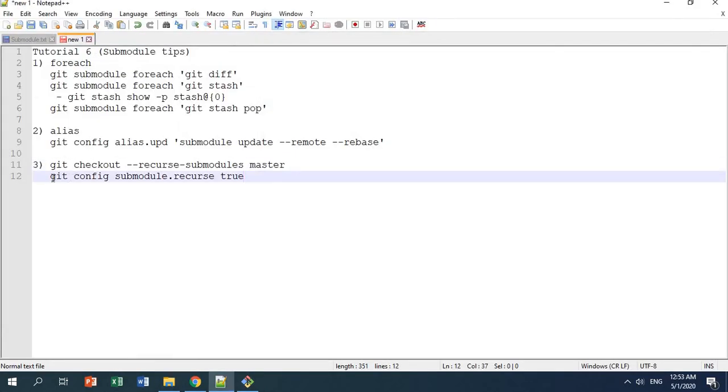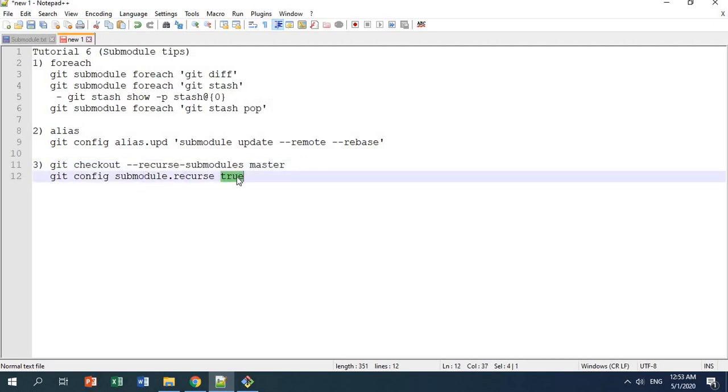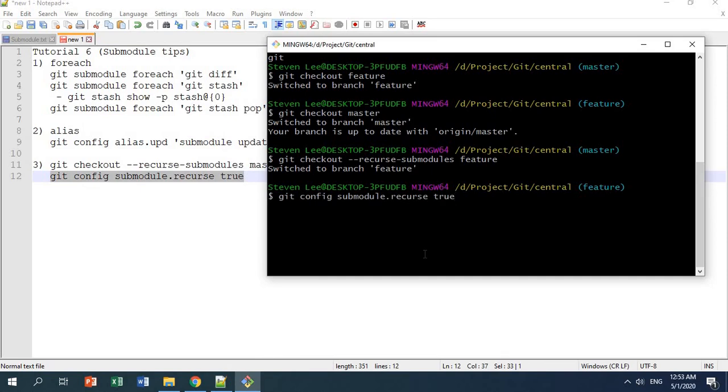Another way of doing it is, if you don't want to use --recurse-submodules every time you are switching to another branch, you can configure submodule.recurse to be true. By default, this submodule.recurse flag is false. So if you configure this to be true, let us configure it.